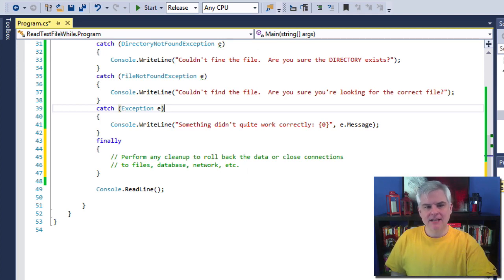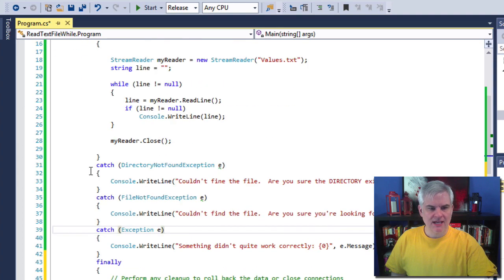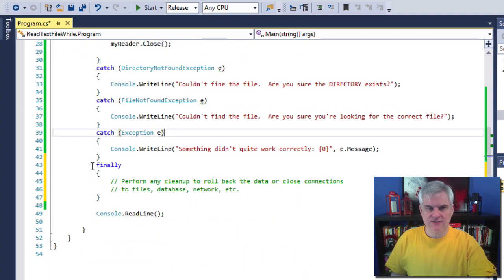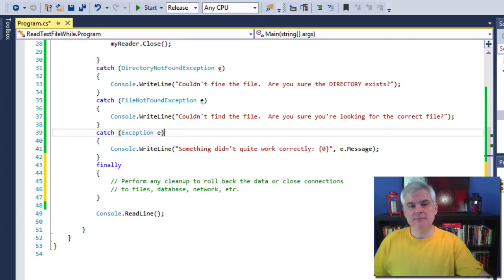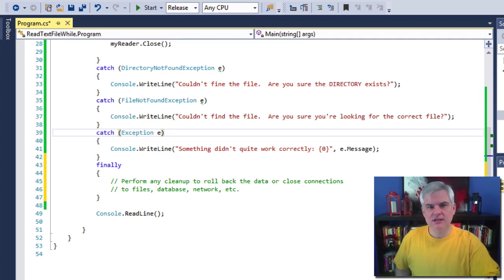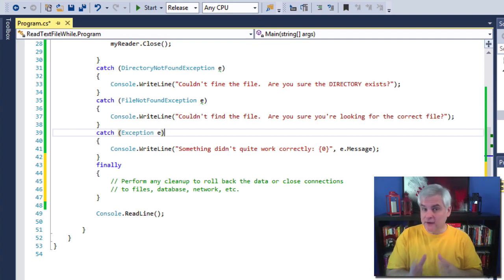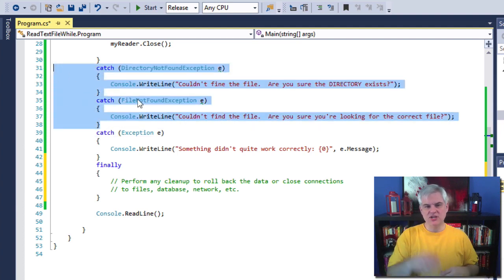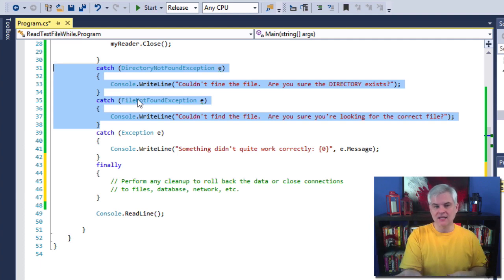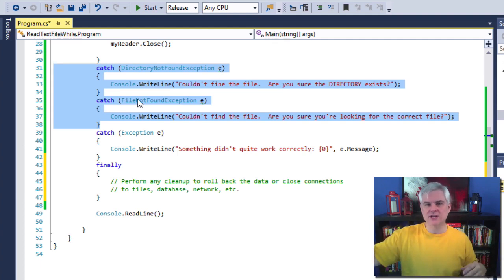All right. Now, as we look over this structure, this try, catch, catch, catch, and then finally, on the surface it might seem to make sense to you to just wrap your entire application in a try-catch block. But frankly, that's a little bit lazy. Some developers have done that, but they're often ostracized by end users for providing these cryptic error messages. I mean, just think if we were to just leave these off and just rely on the exception E, and then something didn't work, figure it out for yourself. All right, that's a little bit lazy.